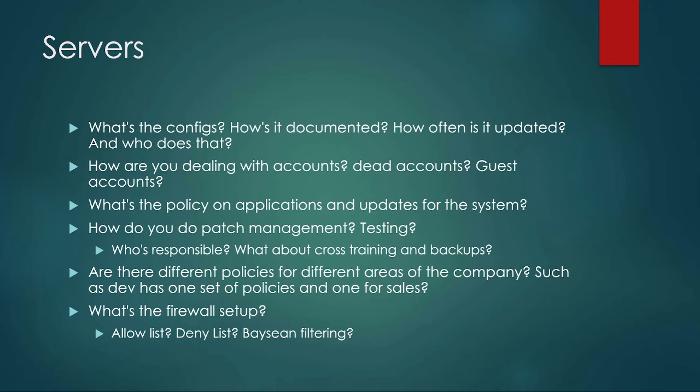We're also going to need to worry about things like firewall setups. Do we have an allow list or a deny list? You might also see this referred to as whitelisting and blacklisting. That's hopefully not being done as often, and we're moving more towards allow list or deny list because of the problematic language between whitelisting and blacklisting. Allow list and deny list also is a little bit more self-explanatory for what it does.